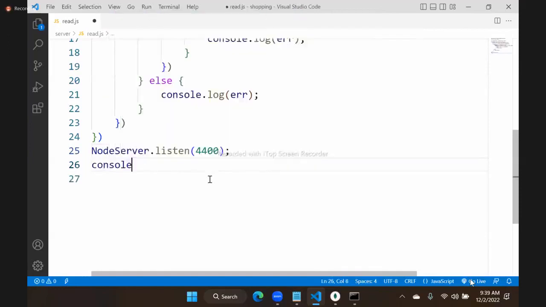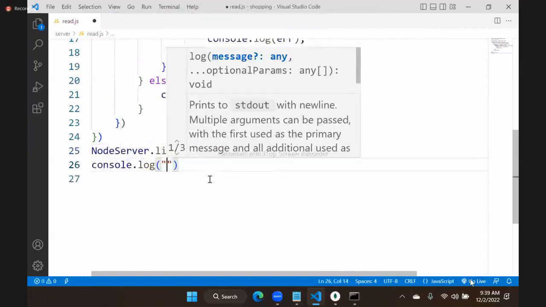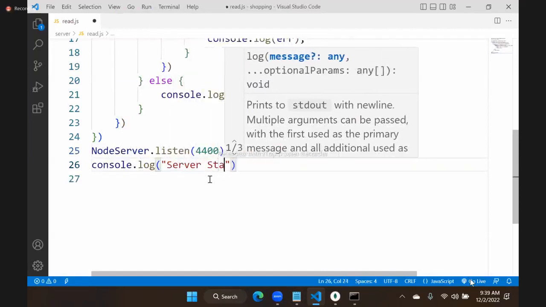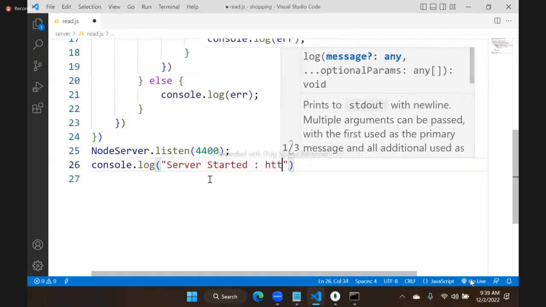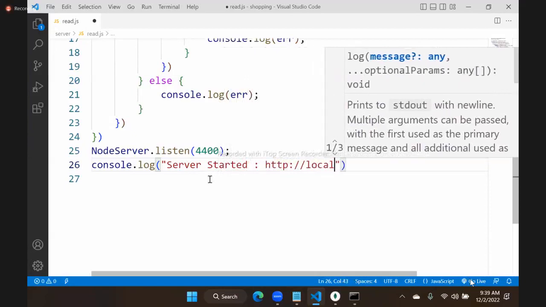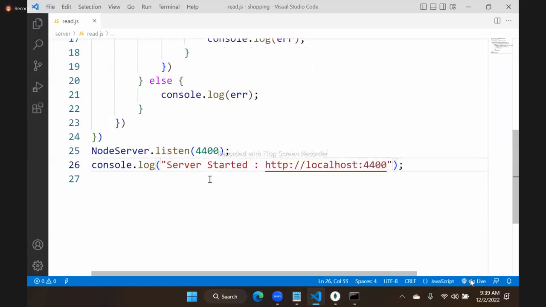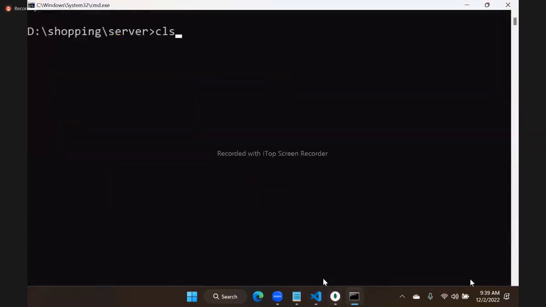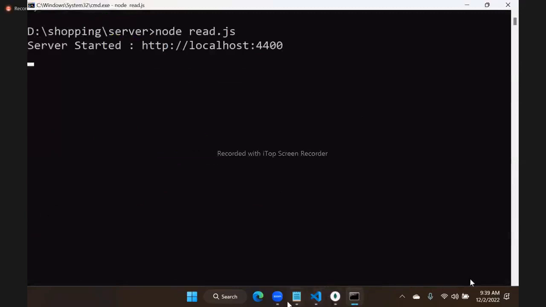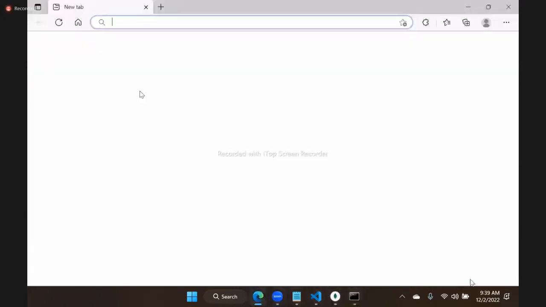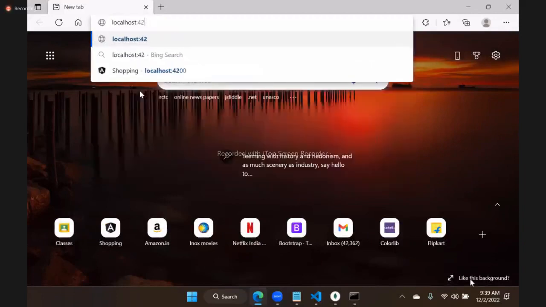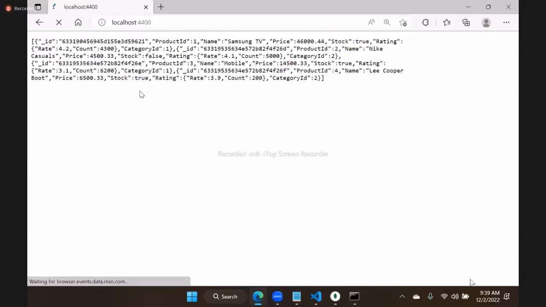Then console.log, and we say server started, http://localhost:4400. Now you can see, let's compile that here, and you can see server started. Let's request that. So localhost 4400, it should get the data.